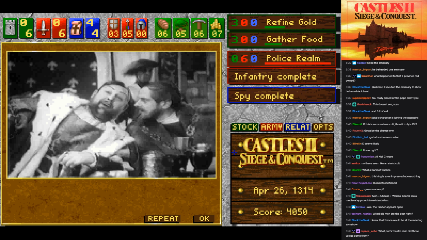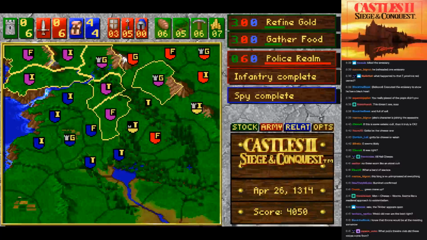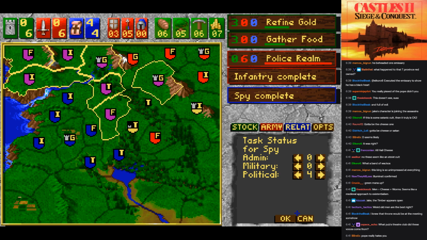I bring you a message from your Chief of Intelligence. Alright, the spy fell in love with one of your enemy's nieces and abandoned your cause. I think I lost some spy points to that. Okay, well that's not good. I still want to know what these guys have to fight me with.